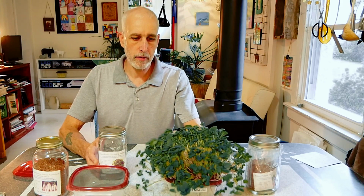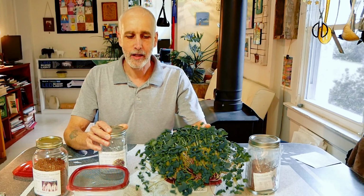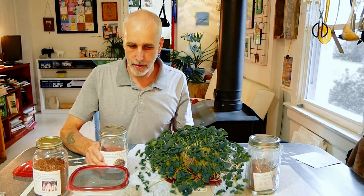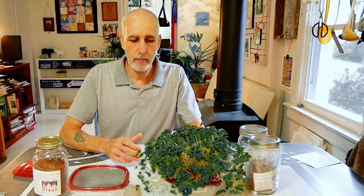They have a pretty mild spicy flavor. They're not hot at all. In fact, I'll show you, if I get a chance, how much my dog loves these. And how I use them, I wanted to tell you guys how to use them too, because they're awesome on sandwiches and burritos, salads, but also on baked potatoes.